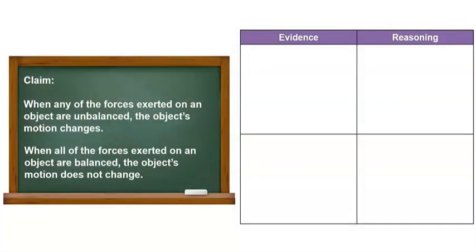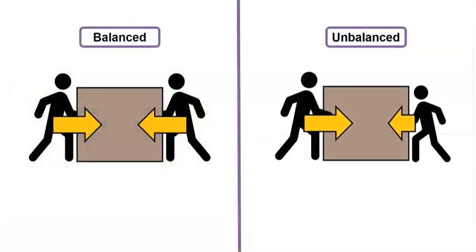Your task for today will be to update the class claim and provide evidence and reasoning to support this claim in your science journal. I'm so excited about the information we've learned so far about balanced and unbalanced forces. Where have you seen examples of these types of forces in your life? Your final task for today will be to summarize your knowledge of forces. I can't wait to learn more in our next lesson, can you?